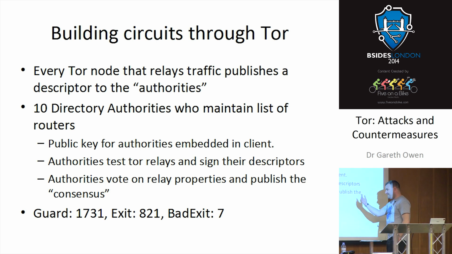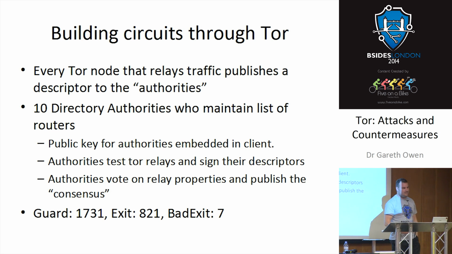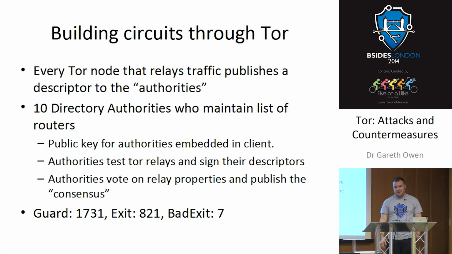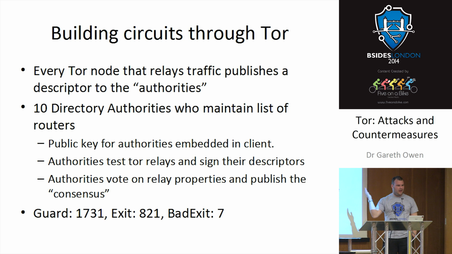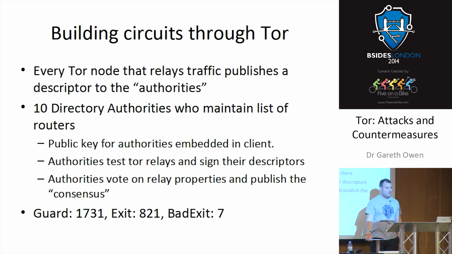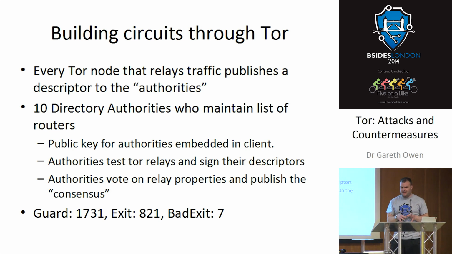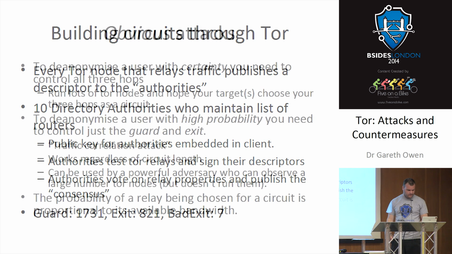So as of Sunday, there were exactly 7 bad exit nodes which have been flagged as bad exit because they're doing these SSL man-in-the-middle attacks. In fact, a couple of weeks ago, there were 25, so this fluctuates up and down as time goes on. But in theory, your Tor client should never select a bad exit node as an exit node, because they've been flagged already. That doesn't mean there might not be an exit node which hasn't yet been flagged as one. There's a bit of a lag time with much of this.